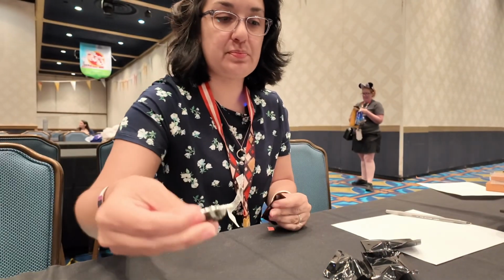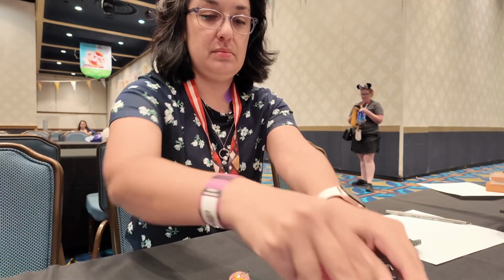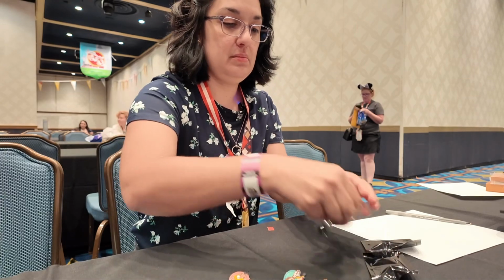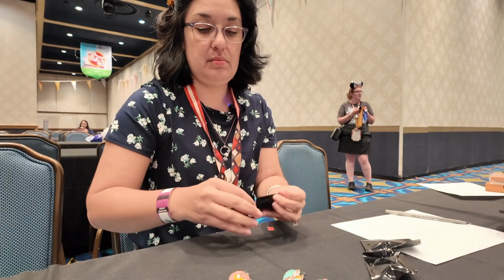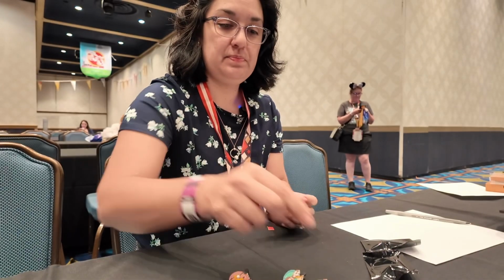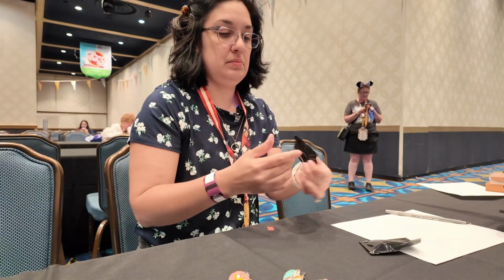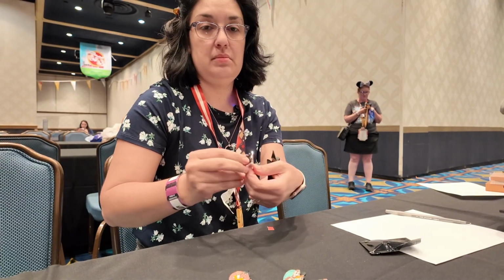Pinocchio. Hi, friends. If I can have your attention for just one quick second. Please remember, if you do have numbers 1 through 120, you can come pick up your merchandise at the event pickup store. We're located here at the left-hand side. Once you enter, it's going to be straight ahead on your left-hand side. Once again, 1 through 115, you can now pick up your event merchandise.